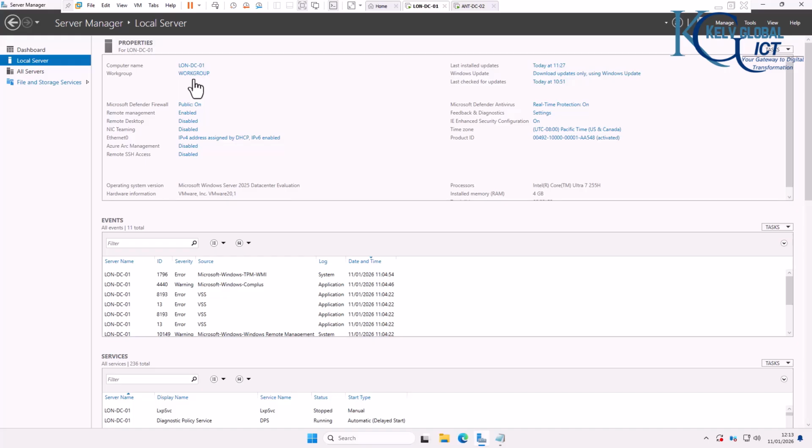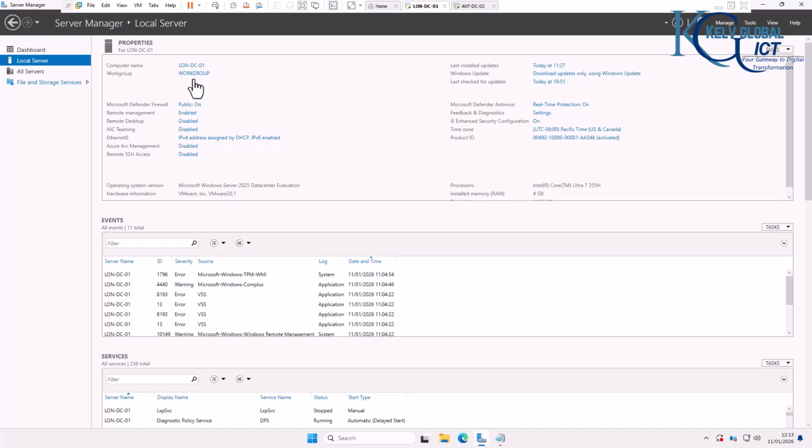Because if you are using a DHCP server to lease IP addresses to your Windows server, of course there are going to be issues, because if that server is down for a moment and your DHCP server decides to lease that same IP address to a different client operating system, there's going to be a conflict.